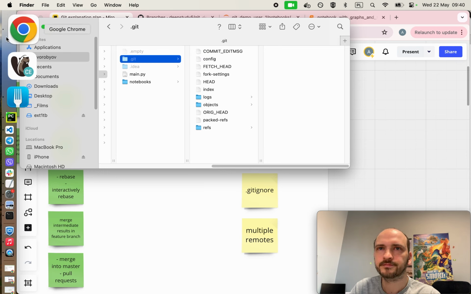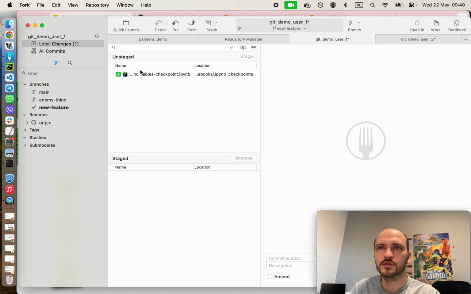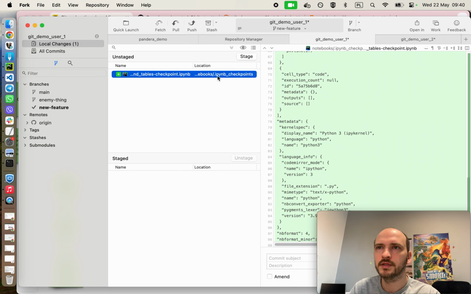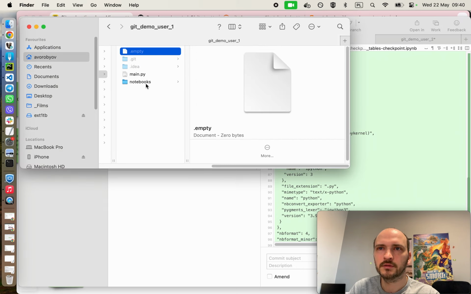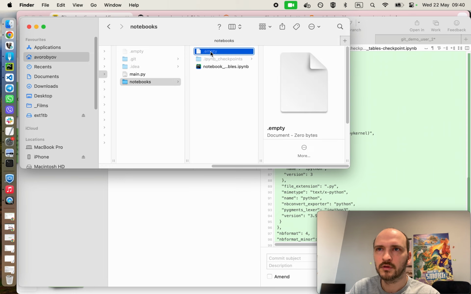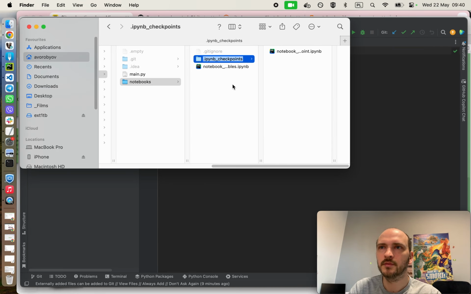Okay. Then you can add a .gitignore file, which is helpful in case you want to ignore some files. For example, in this case, this .ipynb_checkpoints folder was created, and I don't want to commit it. So what I can do is add a file here, call it .gitignore, and add the name of this folder here.